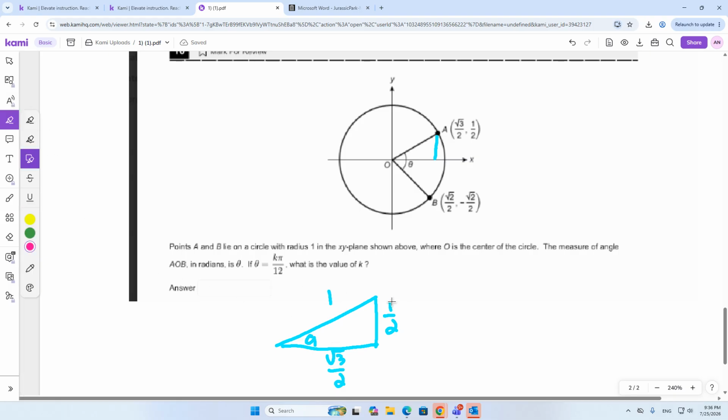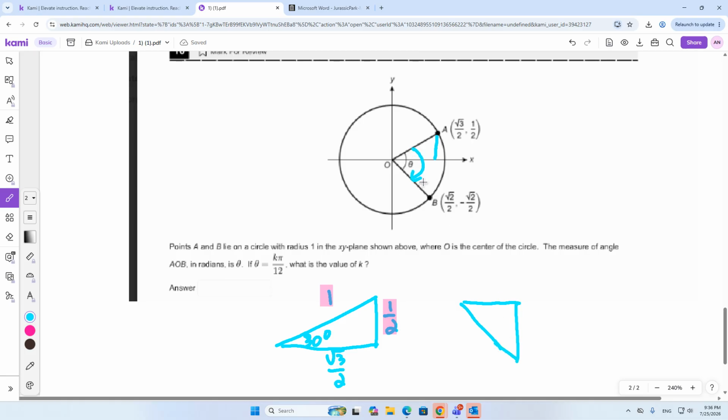Whenever SAT loves this 30, 60, 90. Whenever we have the leg is half the hypotenuse, we want to look for the 30, 60, 90 relationship. So this is 30 degrees, okay? 30 degrees. And then we have this triangle here. Don't worry about the negative since we're just trying to get the total angle measure there. So this is root 2 over 2. And this is, technically it's negative root 2 over 2, but I'm just going to make it positive. So it's going to be a 45, 45, 90, right? So that's going to be a 45, 45, 90. It's going to be a little different, right? So just create triangles, guys.